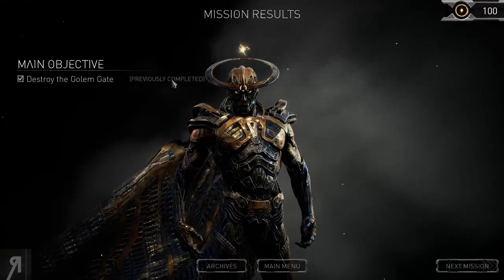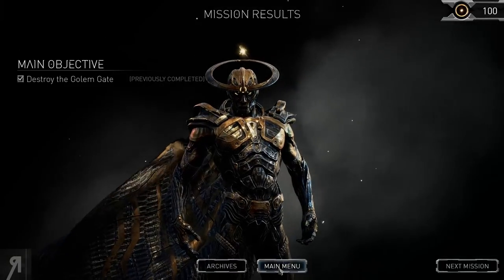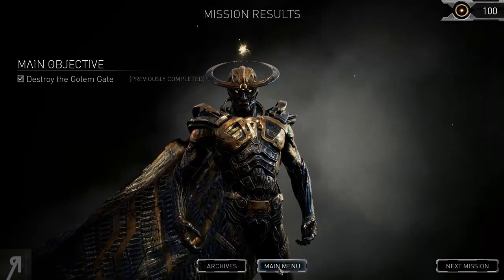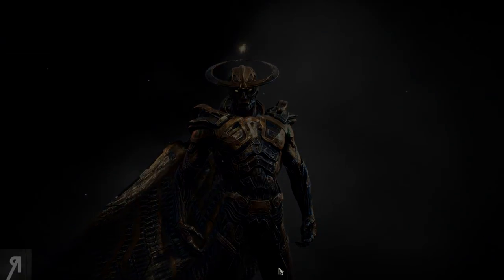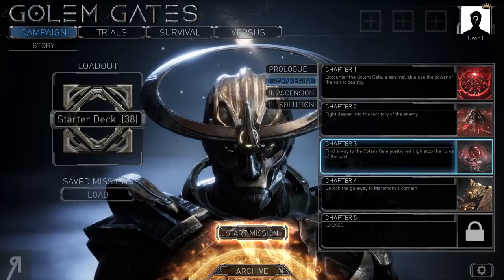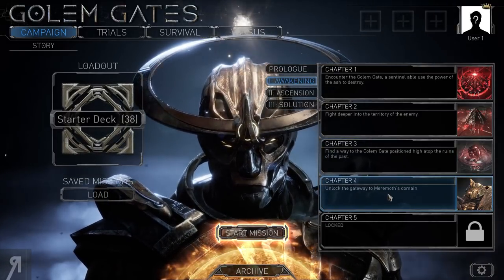And there we have it. Yes, we have previously completed it, of course, so I'm not going to be getting any rewards or anything like that. But that has hopefully given you an idea of what the basic gameplay is actually consisting of. Otherwise, we're going to go back to the main menu now, and we're going to take a look at the new mission that I haven't yet done, which is to unlock the gateway to Merrimoth's domain.